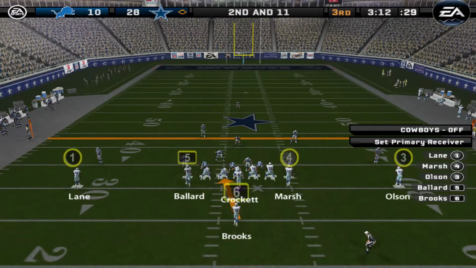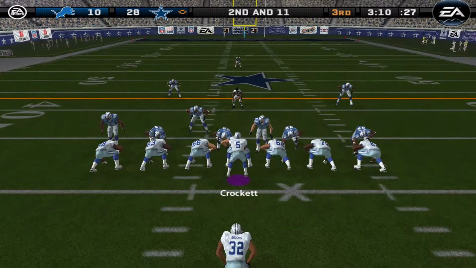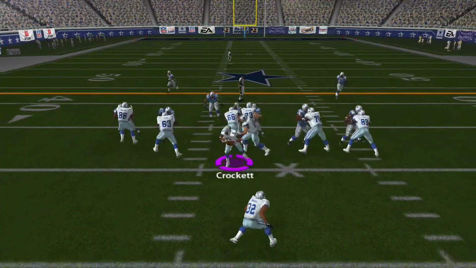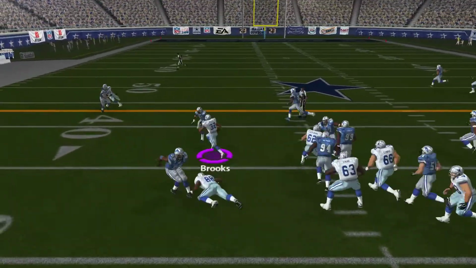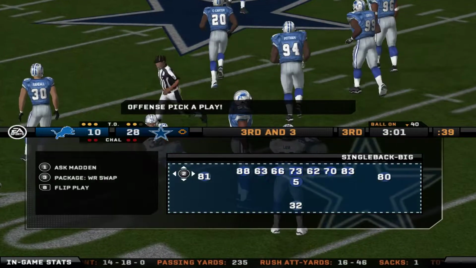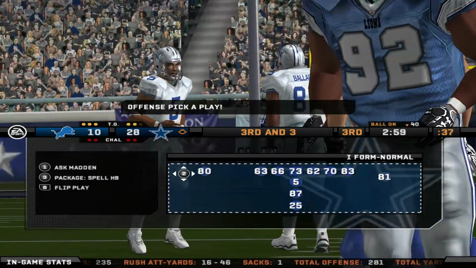You gotta believe it. It's RJ. Set. It's on. 36. Let's go. Let's go. Brooks, the ball carrier. Gain of 8 on the play.